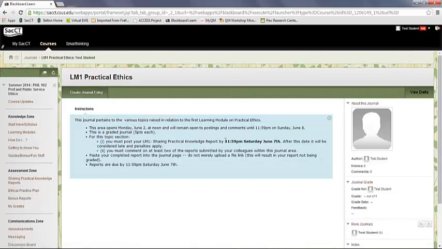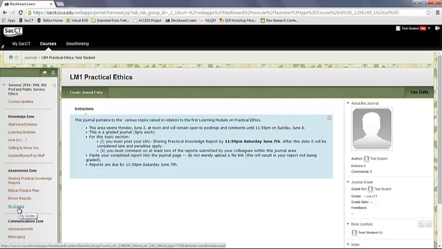Opening up the assignment, you should be able to see the instructions and the deadline that the instructor has set. Of course, this depends on your instructor actually including the deadline in the instructions, and not all professors do that.